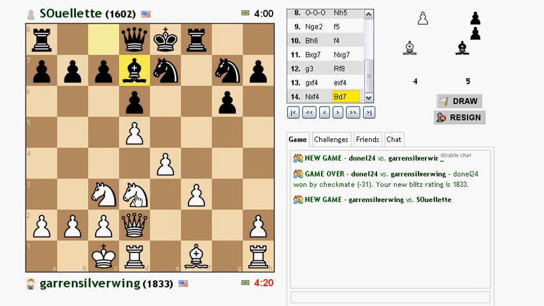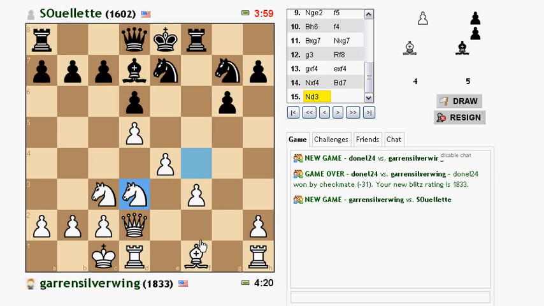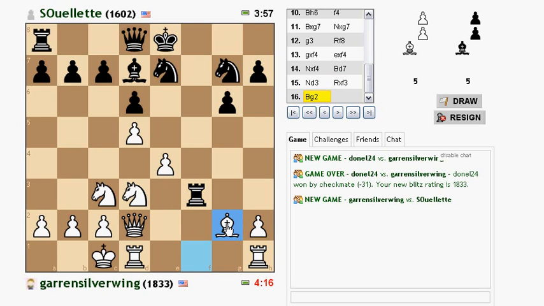Okay, I'm going to play knight to d3. The point is to just play e5. If he takes my f-pawn, it's not that big of a deal. I'll just develop my bishop with tempo and then play e5.